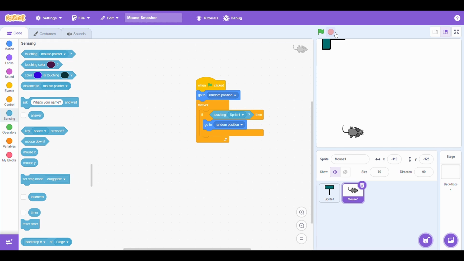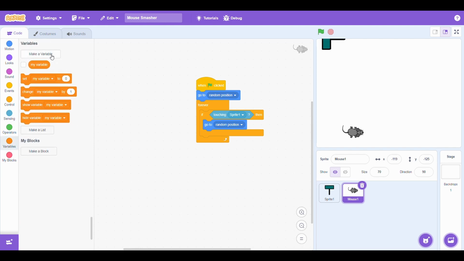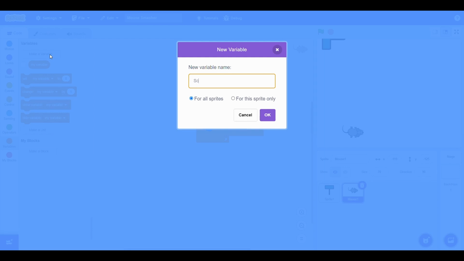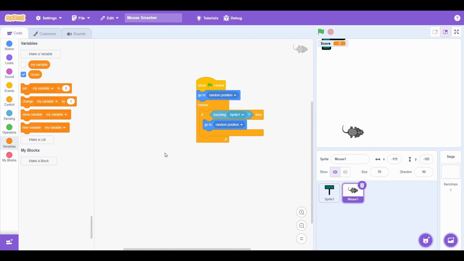But we can also add one more thing, which is a score. Just go to variables and click make a variable called score. Click OK, and now you have a score. Then we'll go to variables and drag a change my variable by 1 and put it inside the touching sprite, and change the my variable to score, and it should be 1.